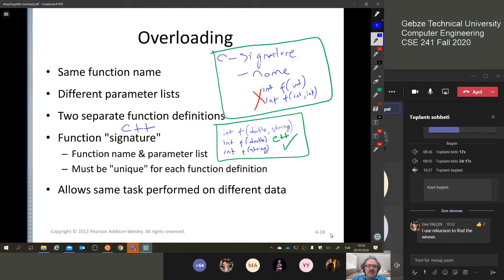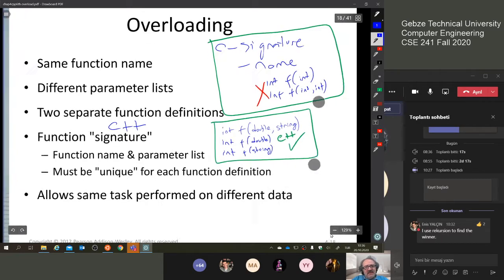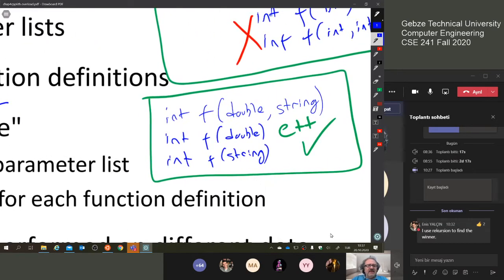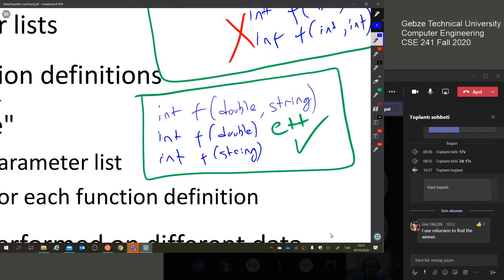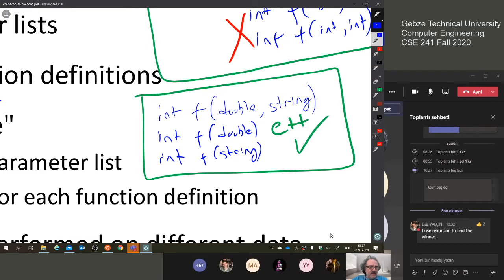When you define these three functions in C, it's a syntax error. The C compiler says that I cannot compile this, because these functions all have the same name. But in C++, these are okay, because the C++ signature says that all these three functions have the same name, but their signatures are different. Why? Because of their parameters.